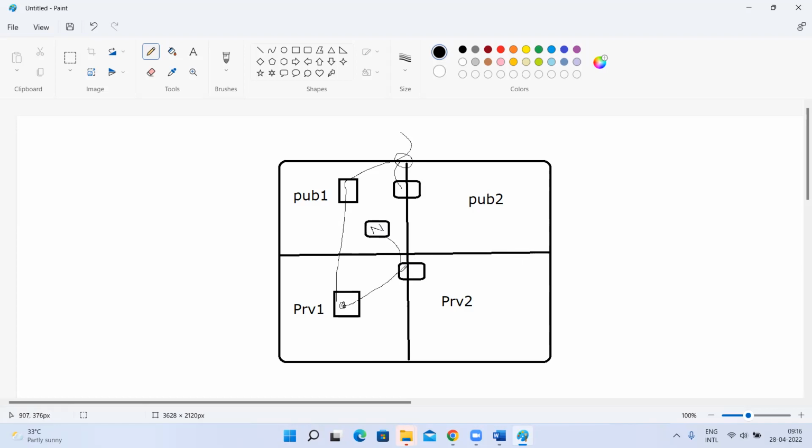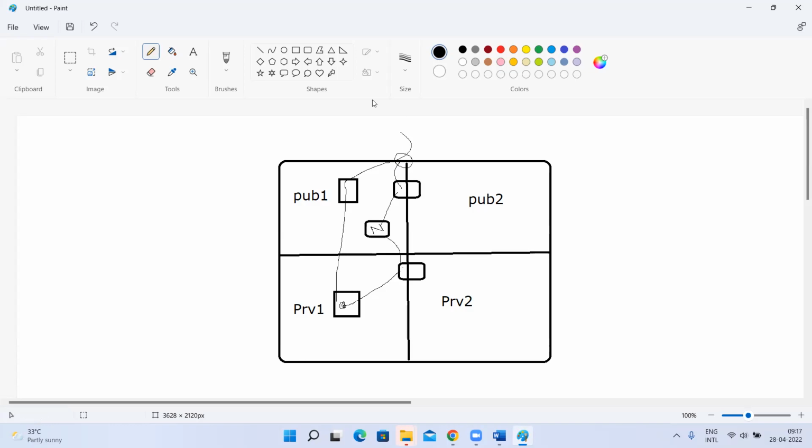The route table checks that there is a NAT gateway for this subnet, so the traffic goes via the NAT gateway in the public subnet, to the public route table, to the internet gateway, and goes out like this.